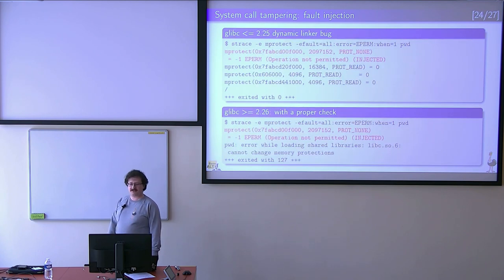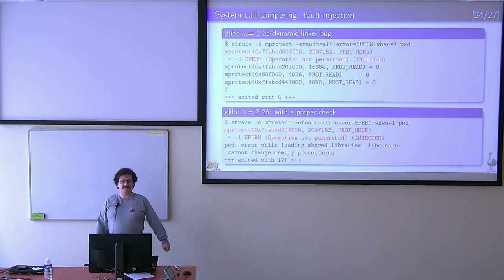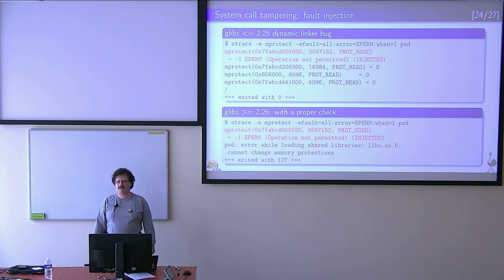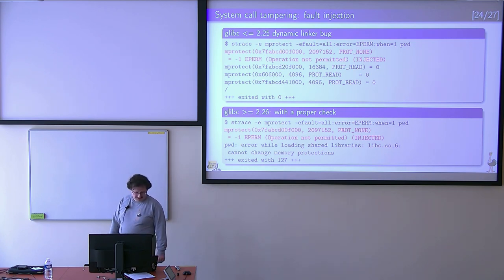Another bug that was found using this fault injection feature. It was a bug in glibc dynamic linker. It's usually good in checking return codes. But in one spot, it ignored return code from mprotect syscall. And the result was that some region of memory that expected to be made unaccessible, it remained accessible. So, it probably could be considered as a bug with security implications. I found it. I fixed it. You shouldn't think about it anymore. But yeah, this way you can use fault injection to look for bugs.